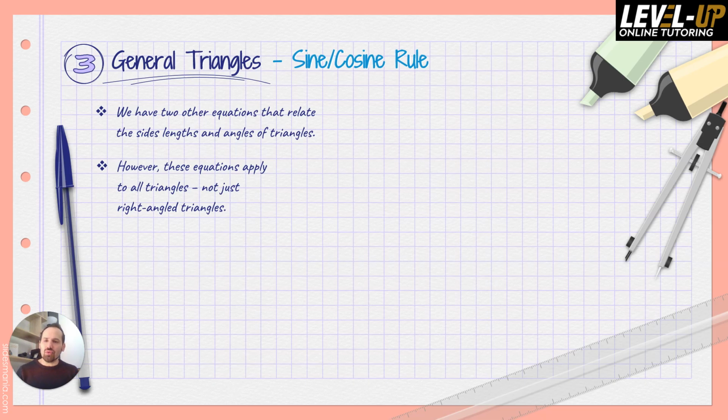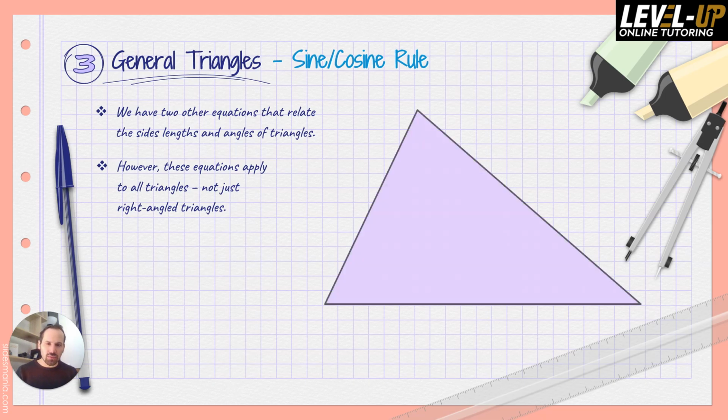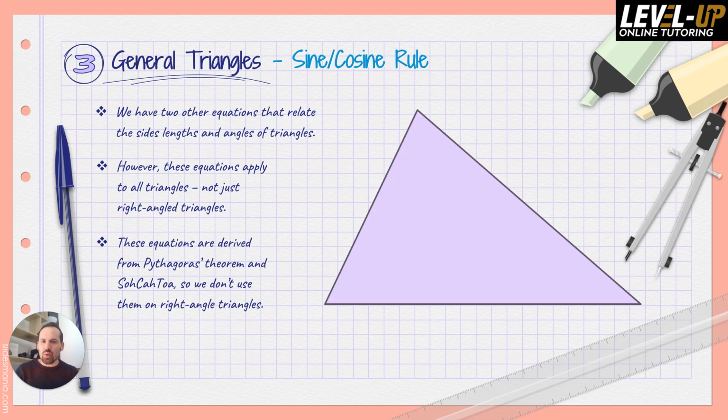We want new rules that can act on all triangles. So, say if we have a triangle like this that isn't right angled, it's just a general one. We can derive what's known as the sine and cosine rule, two rules that we use for general triangles. We can derive them from SOHCAHTOA and Pythagoras' theorem by dividing a triangle up like this into two right angle triangles, which we can always do. And the proof of how this works, I'm not going to go through here, but that's essentially where it comes from. And perhaps you can see that in the bonus material, why that works.